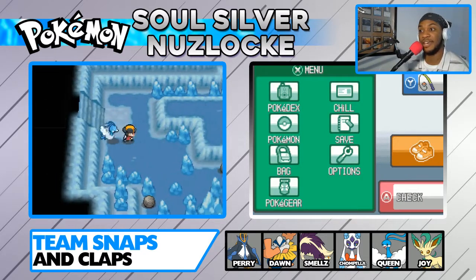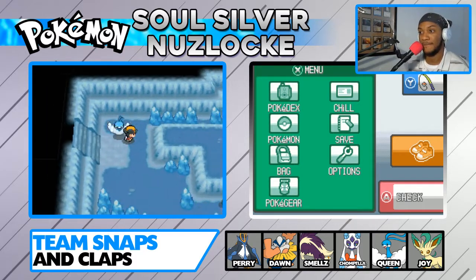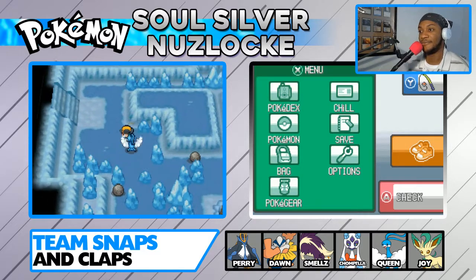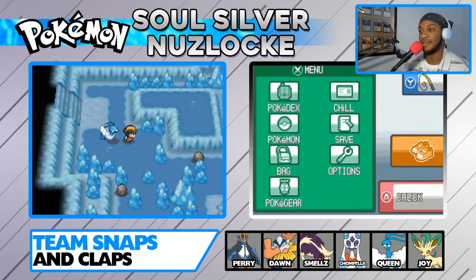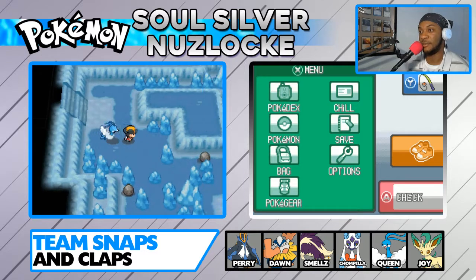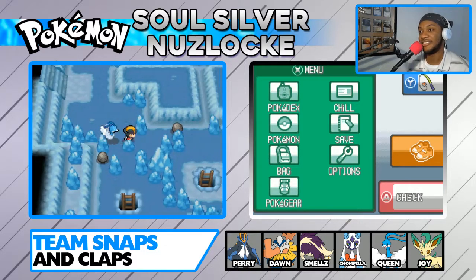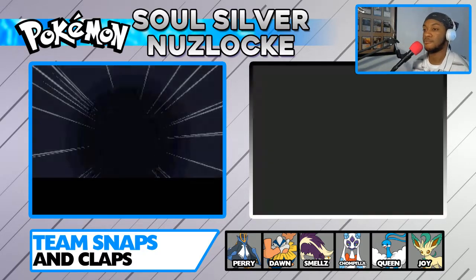So, let's see what else we have here in the lovely Seafoam Islands. And come on. When will this repel wear off? There we go. All right, what we got? What are we going to encounter here? What's on the first floor of the lovely Seafoam Islands? Is there anything? Are there Pokemon here? Did I waste my repels, my hard-earned money? There we go. What we got?